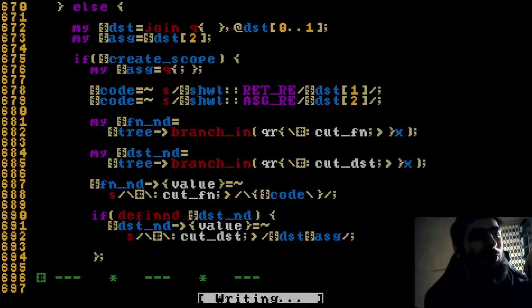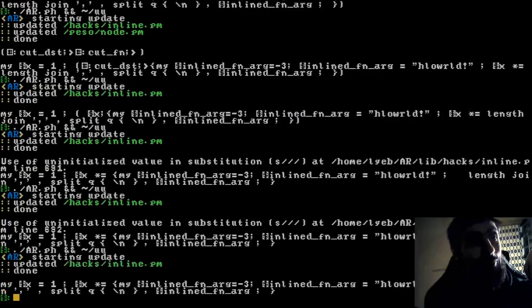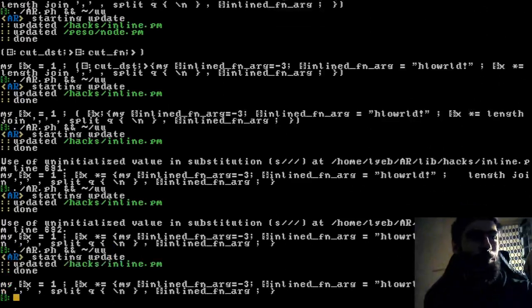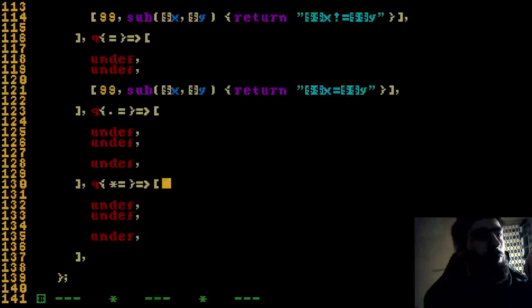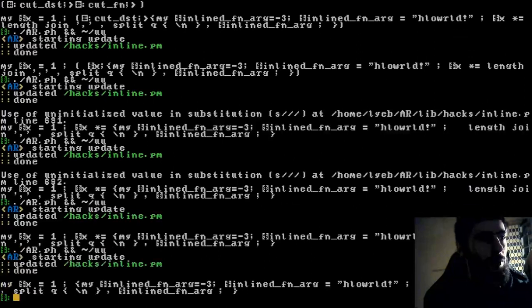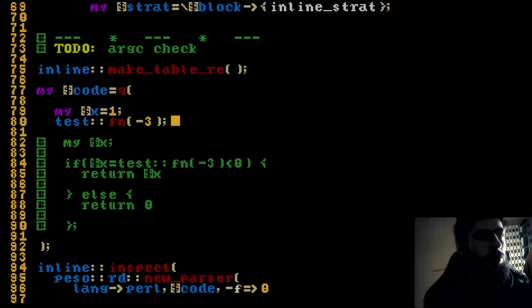Wait, I'm sorry. If defined, then do something. It's the other way around, okay? Right, but this is not right. Not at all. So we do need to tweak this. In this case, it will be fine.